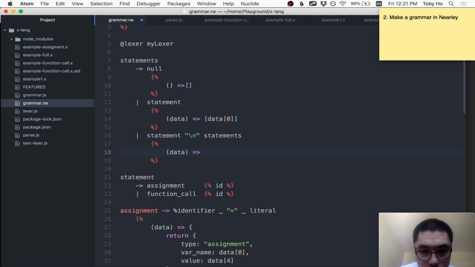we're gonna return a new array. We're gonna spread the rest of the statements on there, while appending this new statement. Well, I can't call it just statements. I'm gonna have to call it index 0, 1, and 2. So this is 2, and then this is index 0 names this statement. Okay, so I think this makes multi-lines work. Let's see.